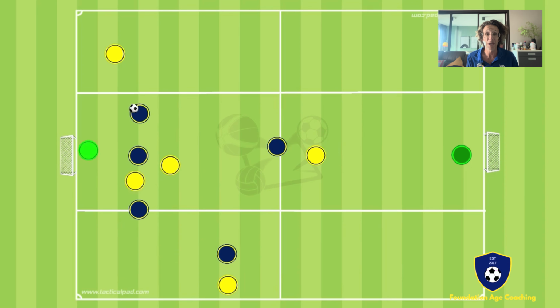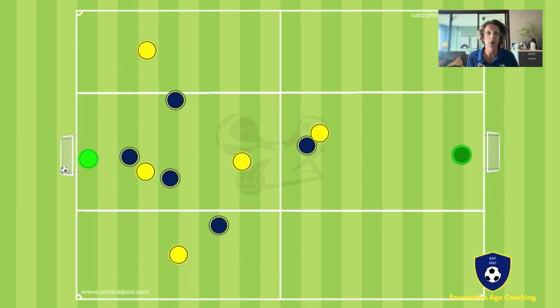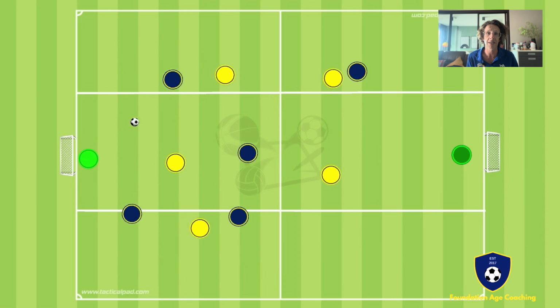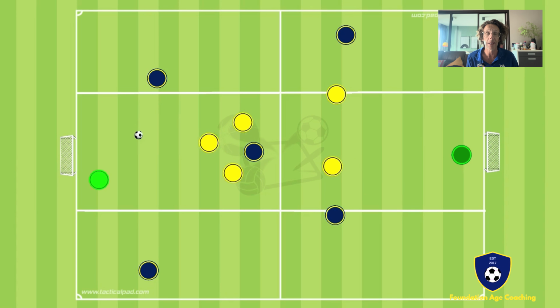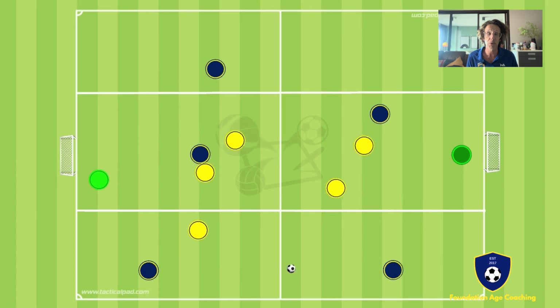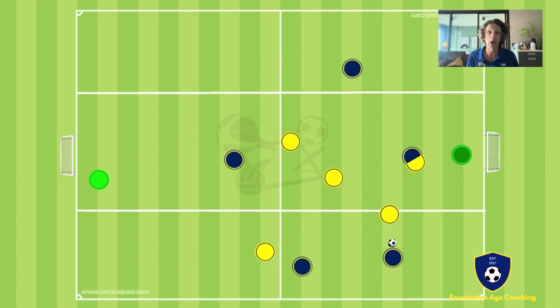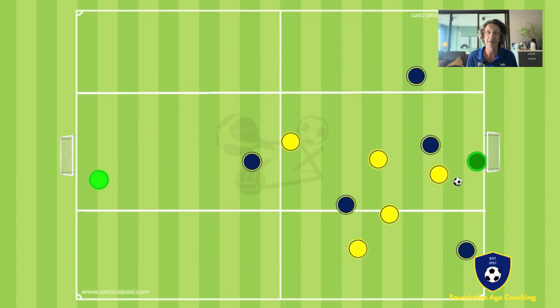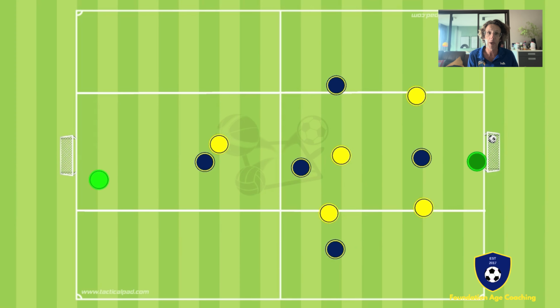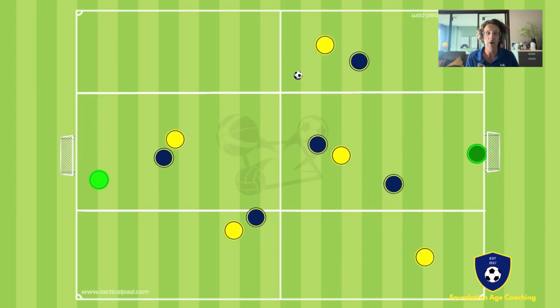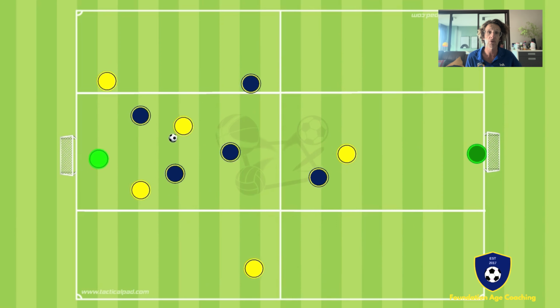So I'm in a really fortunate position with my current role. We get 3 sessions a week, and I like to use these game constraints on a Saturday, which is our match training practice. Obviously, if you're a grassroots coach and you've only got 1 hour, then you might want to spend 20 minutes on this at the end of your session, but build it up over the space of a few weeks. You try 1 constraint 1 week, 1 constraint the next, 1 constraint the next.